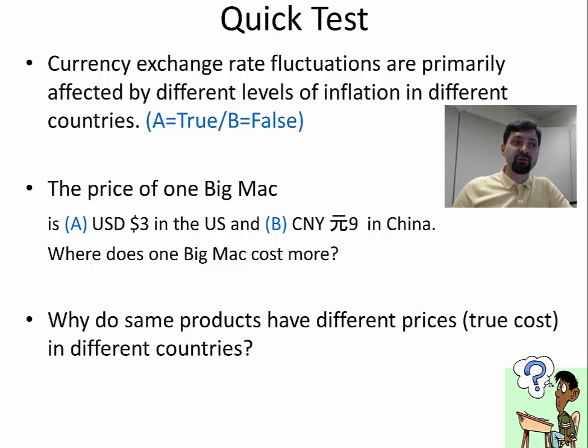Now, why do some products have different prices in different countries? So, for example, Big Mac, yes, it does have a different price in different markets. Why are they different? And I'm going to ask you to write down your answers here, but we'll get to this question later on. There are all kinds of reasons that you probably didn't think about. And so usually I get at least a few good answers to this one. Again, not everyone can answer or give me a complete list, but at least, I get something. And we'll get to the exhaustive list a little later.